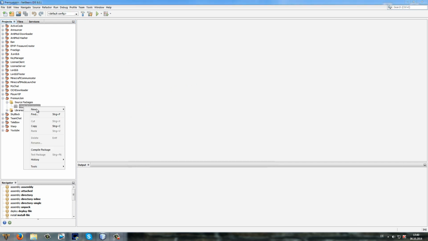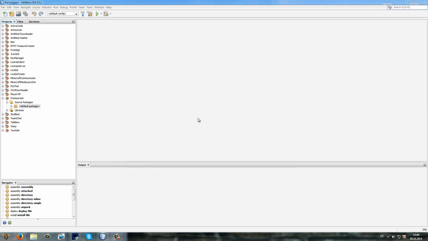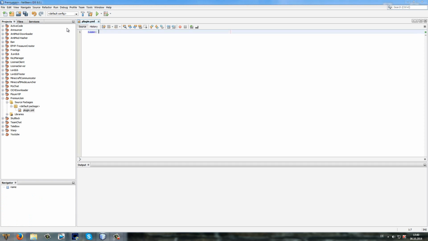And we need a plugin file. It's like any other normal Bukkit plugin. So, yes, the name is Premium Join. This plugin will allow only your VIP players to join your server. This is allowed through the change of the new rules from Mojang. So you can create a special server only for VIPs. This is not forbidden. And for this server you can use this so that only players who bought a VIP or premium rank on your server can join.